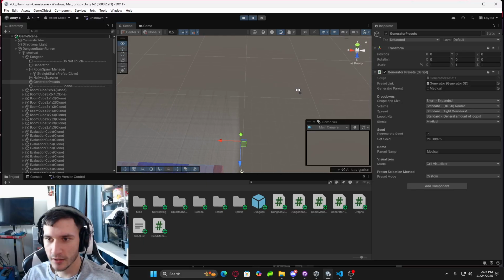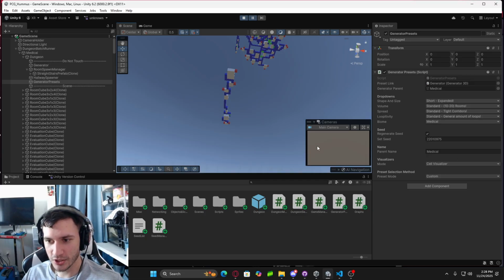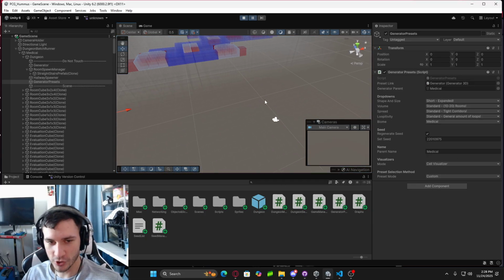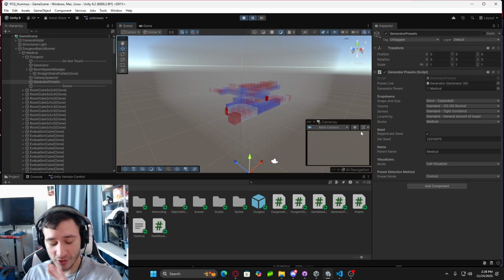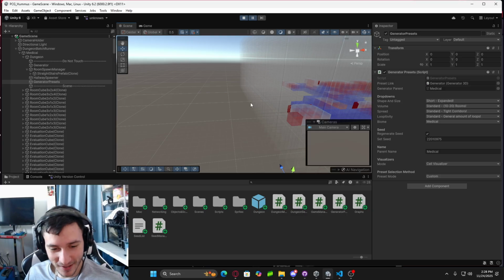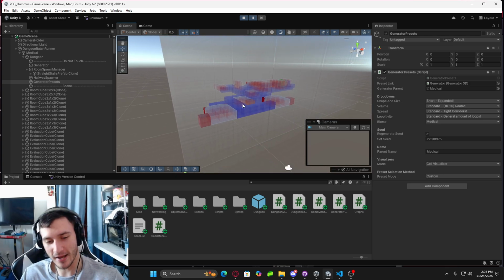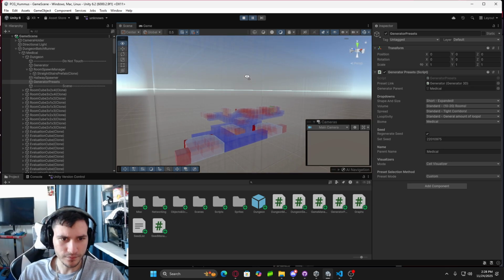This is the one we're on. So shape and size, this is the medical biome, by the way. I can just change the visualizer mode for each of these. By the way, the visualizer mode I made myself. That does not come standard. All this stuff does not come standard. You'll see if you look at the link again that it's not the same thing. I just used it as a base and built off of that.